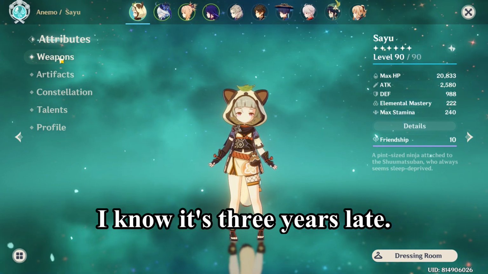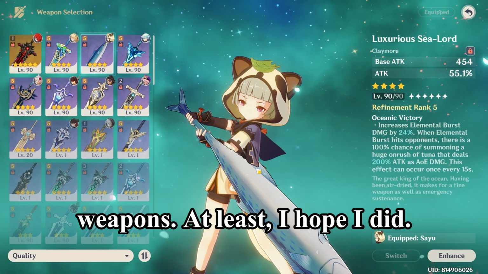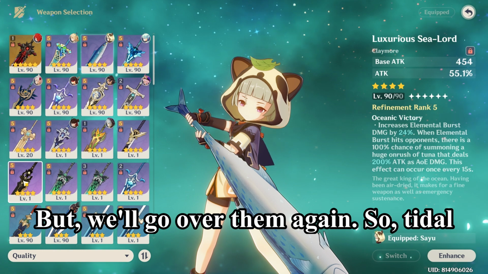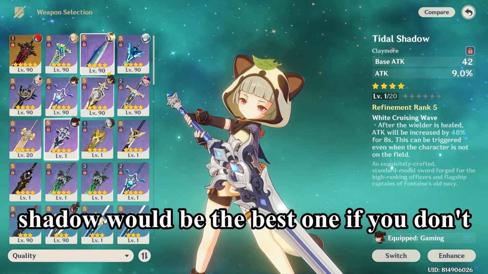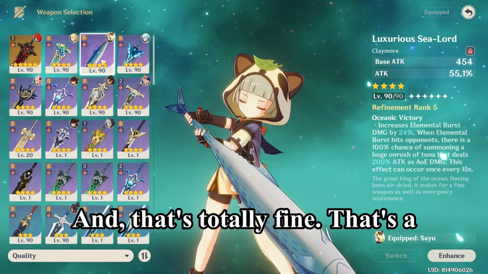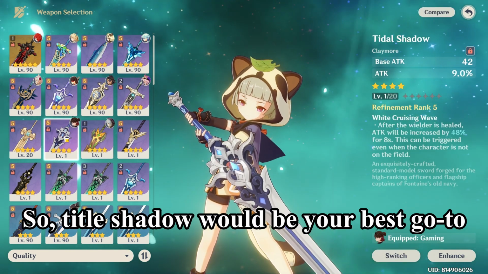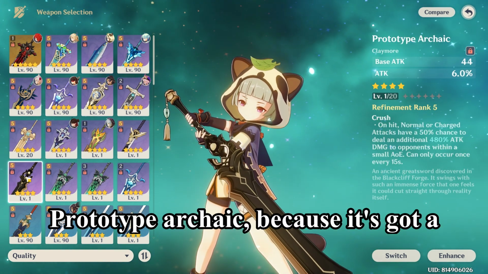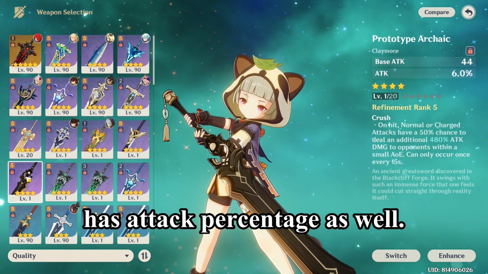I know it's 3 years late. Now, I did talk about weapons. At least I hope I did. But we'll go over them again. So, Tidal Shadow would be the best one if you don't have Luxurious Sea Lord. And that's totally fine. That's a limited weapon anyways. So Tidal Shadow would be your best go-to free-to-play weapon. Prototype Archaic, because it's got a higher base attack. And it has attack percentage as well.